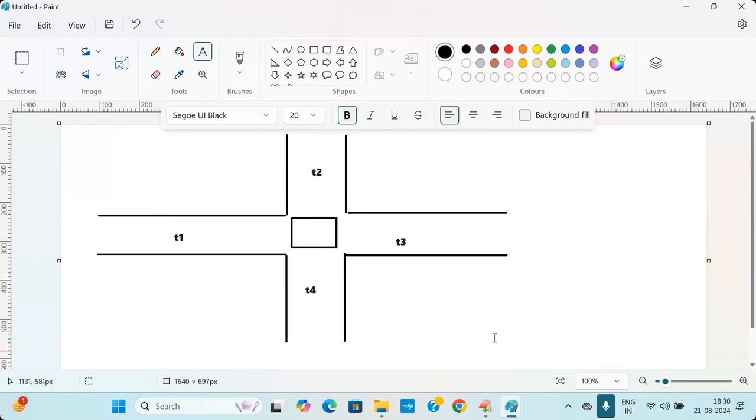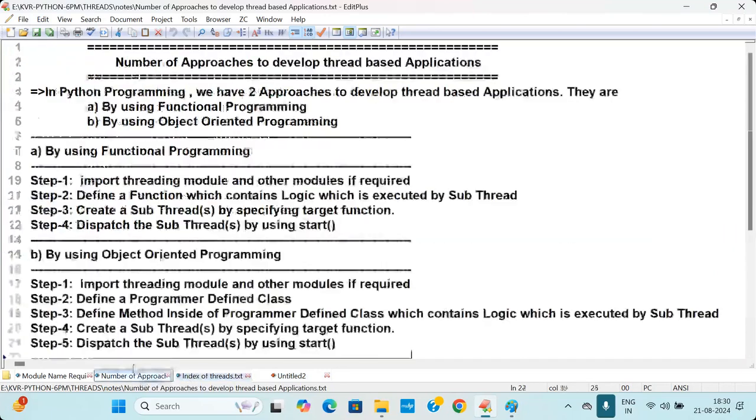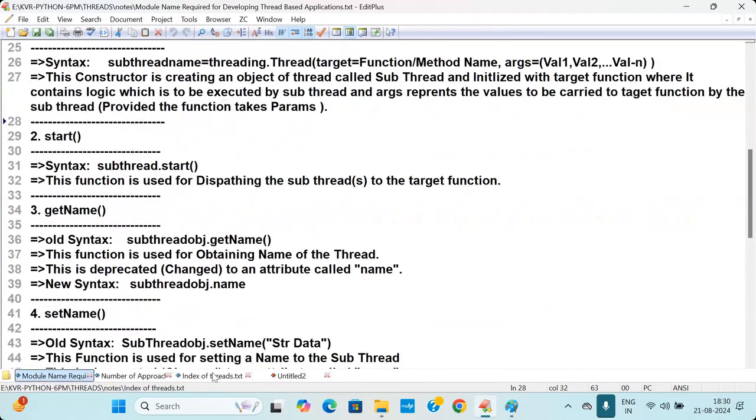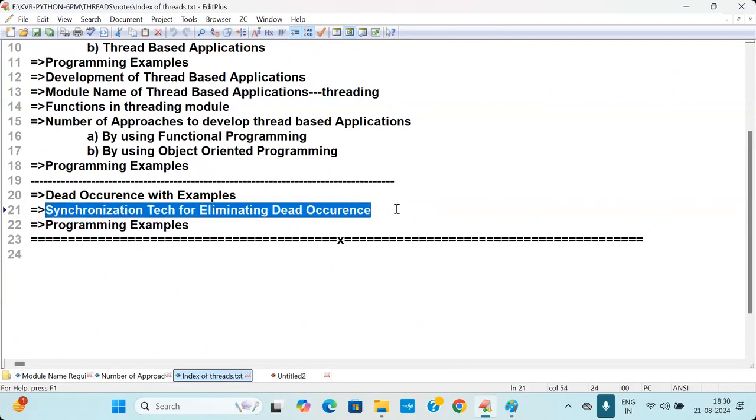That is called synchronization. Synchronization comes into programming to avoid the deadlock occurrence. Synchronization is a concept of the OS, operating system. One topic is available: synchronization. Anybody studied OS here? CSE students here? MCA, OS: deadlock occurrence, deadlock avoidance, mutual exclusion, Banker's algorithm, semaphores, monitors, producer-consumer problem, readers-writers problem.